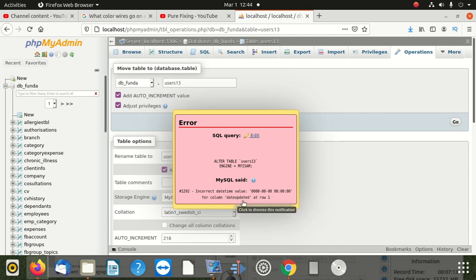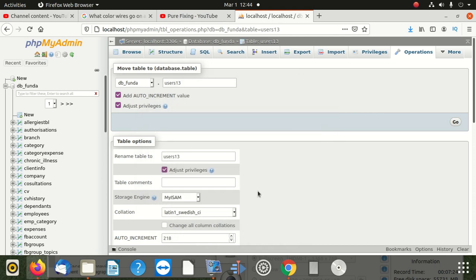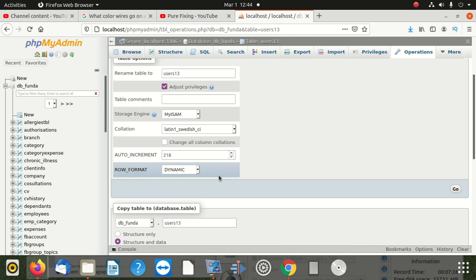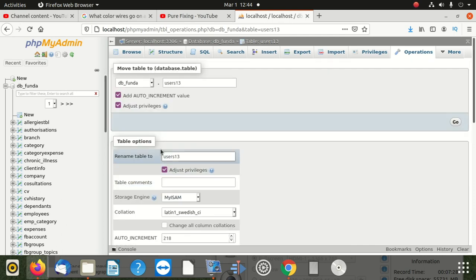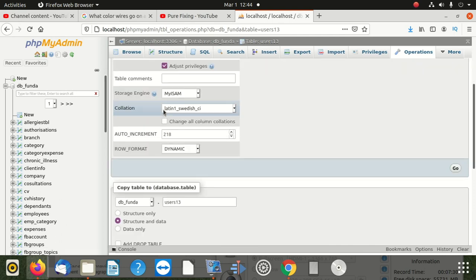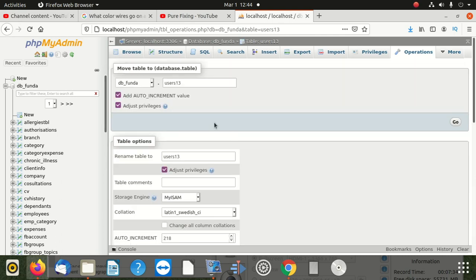So it doesn't give us a chance because there is a row which doesn't have a date. You get me? So wherever there's this date, you can change it to maybe today's date, whatever you want. So it doesn't want to change because of that. That's all. But if it wasn't for that, it was going to change from what we gave it to MyISAM.